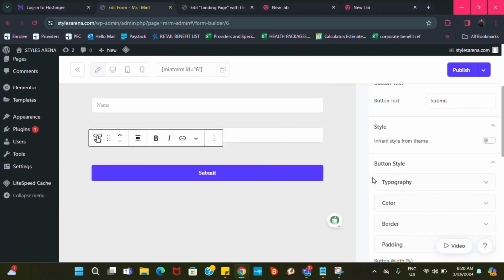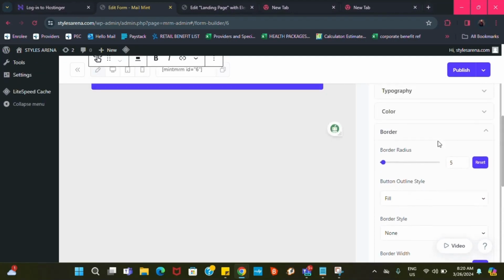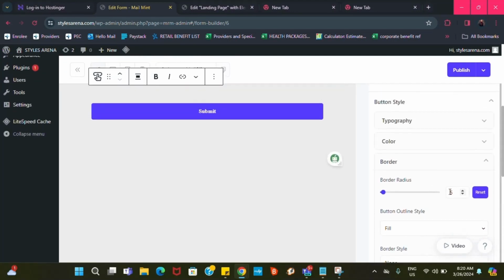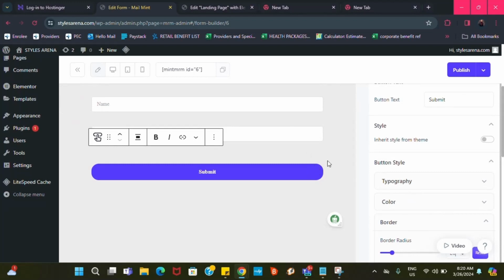Okay, so let's start to work with it, right? So let's work with the border. I want to give the border some curves. So let's change the border radius to 20. Let's give it 20. Nice. So I want to also make the same effect to this feed as well, like this same radius. I want this other feed, this one feed to also have the same border radius.